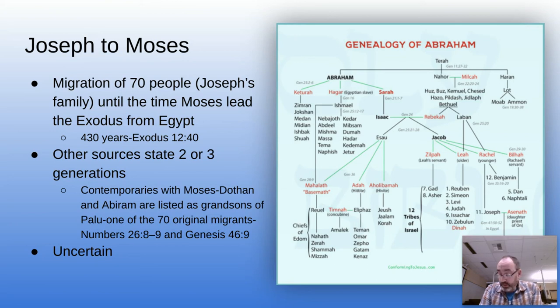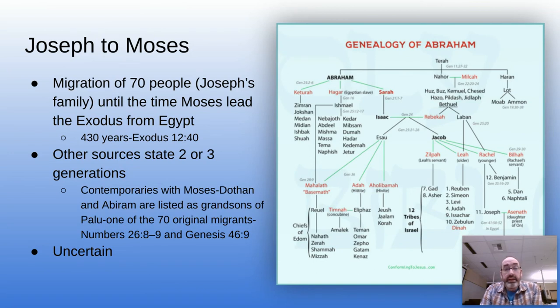Now, years later, there's another famine in the land of Canaan, and his brothers migrate down to Egypt, and Joseph knows who they are and discovers them. He does some tests with them to see if they have matured. He plants a cup, I believe, in the bag of Benjamin to see if they will defend Benjamin or let Benjamin swing for being his dad's favorite. The brothers pass the test, and so Joseph identifies himself as their long lost brother.